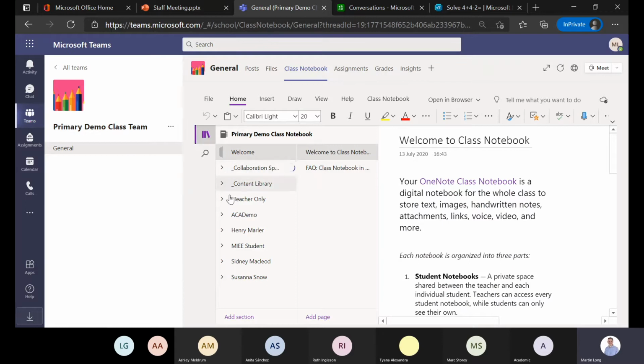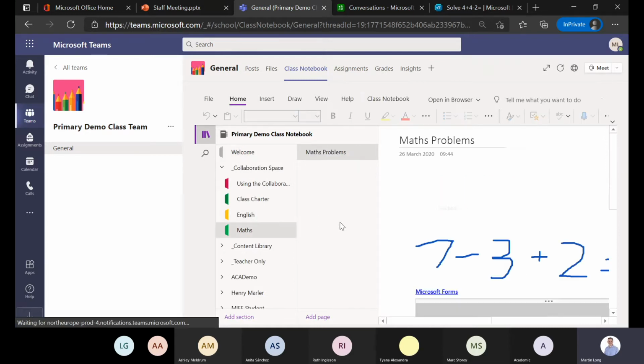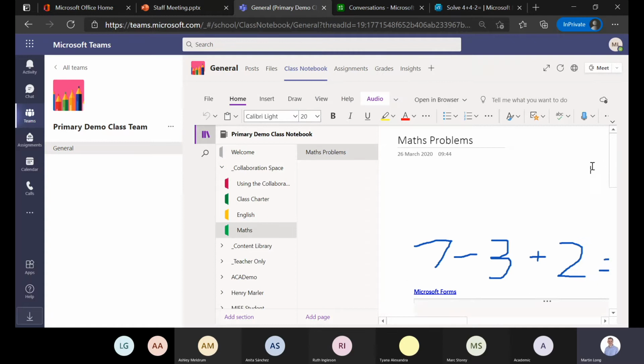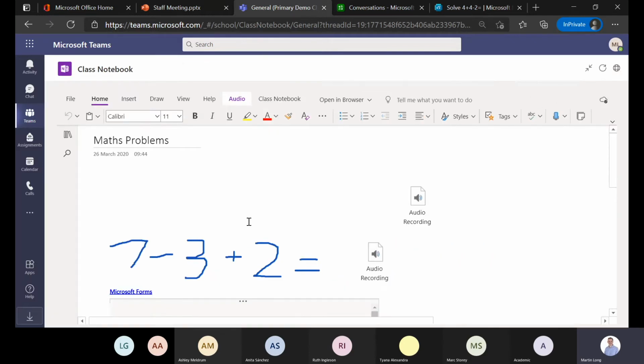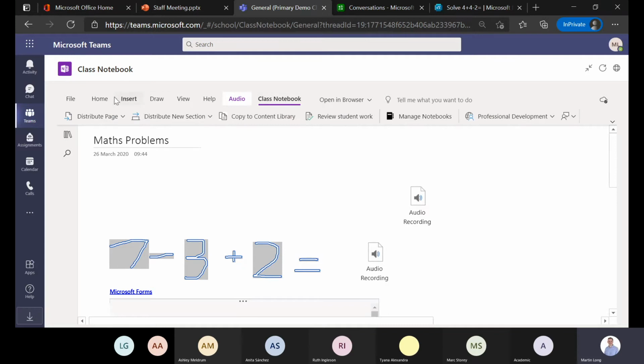But if I went to, for instance, collaboration space, and let's go to maths. I think I've got a calculator version in here. In here, I've got a page that's, if I expand that further still, where I've got a calculation there. So if I highlight that calculation, and what I'm going to do is capture all of the work I've inked onto the screen. So I did this at an interactive board in school. What I can now do is go to the class notebook tab. Oh, no, I won't. I will go to the draw tab. Nope. I will get there in the end.